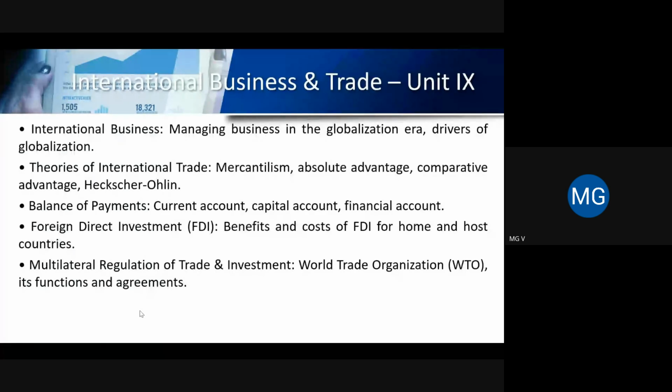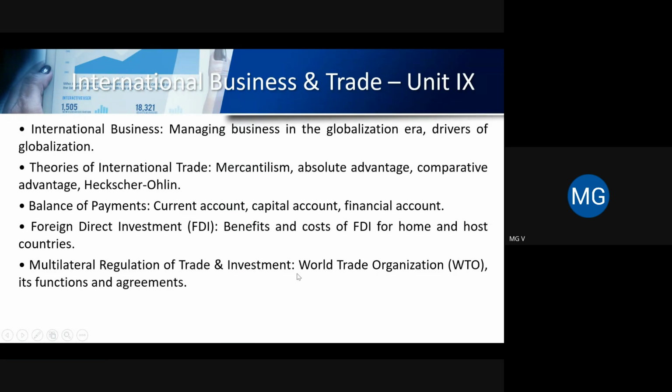International business involves commercial transactions that take place between countries. Globalization, driven by factors like technological advancements, reduced trade barriers, and increased interconnectedness, has significantly increased international trade and investment. Various theories explain international trade patterns.